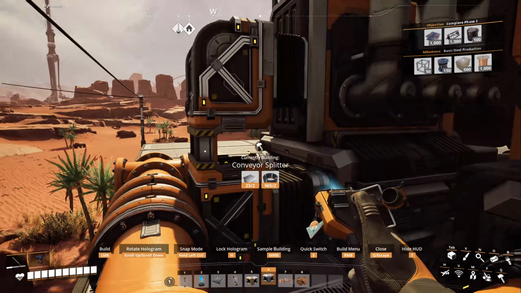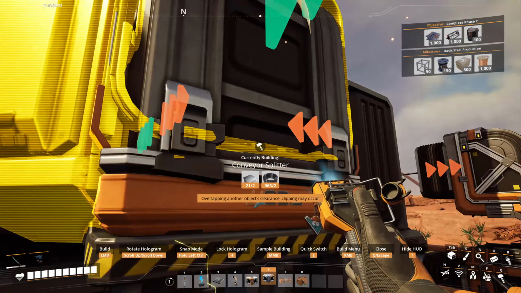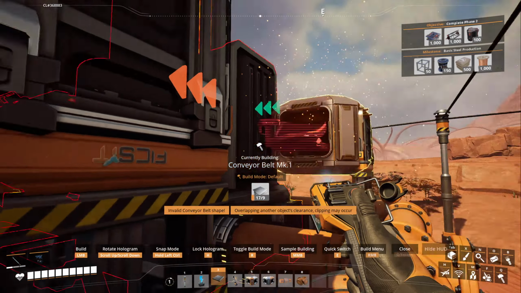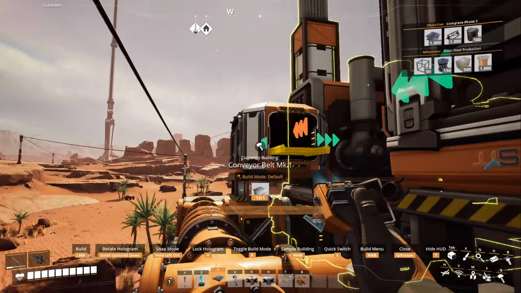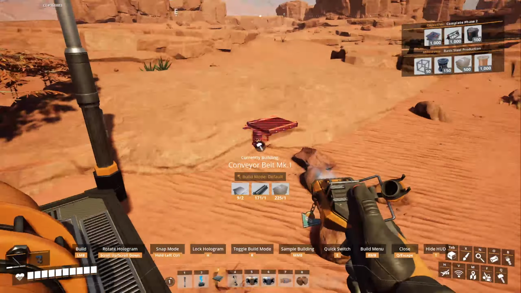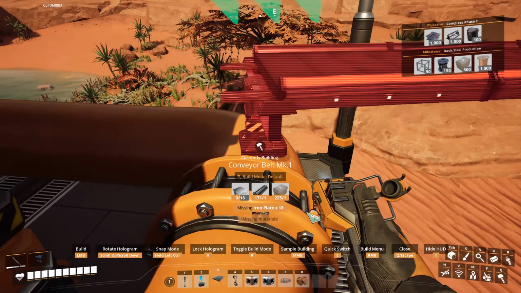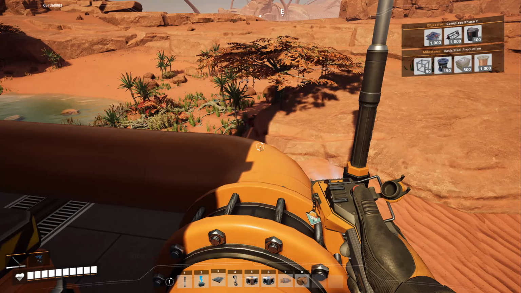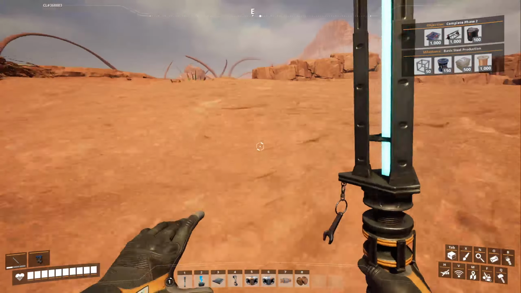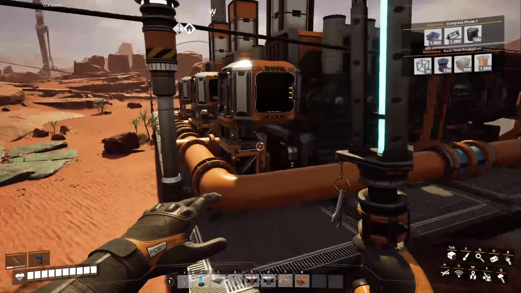So for this, I need a splitter. And we're gonna load it from that side to this side. We're gonna do a little manifold setup, which will work perfect for this. And now I don't have enough iron plates again. All right. So close to having power.